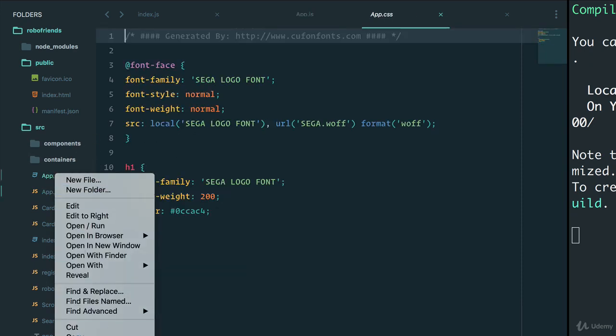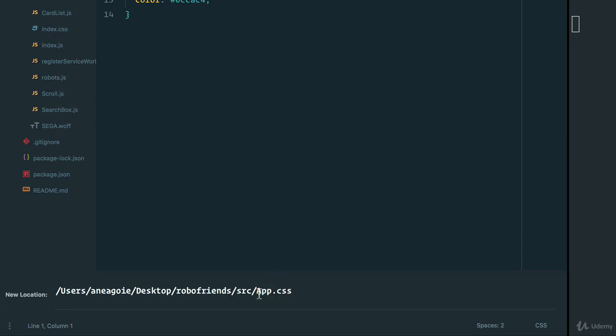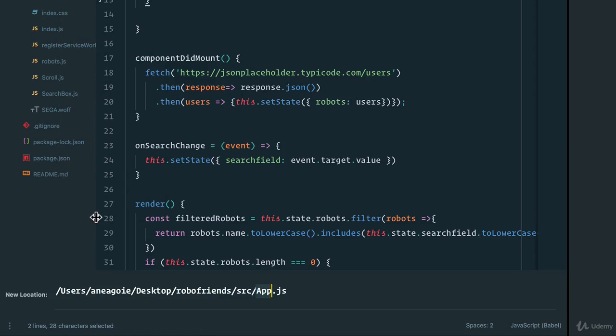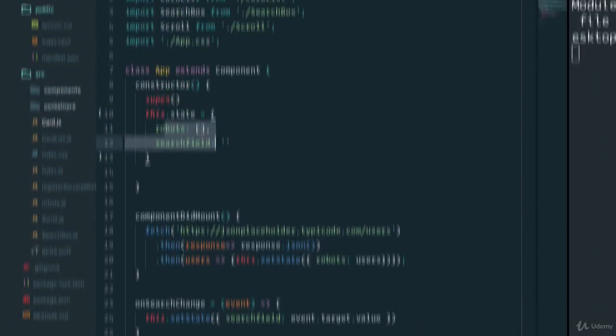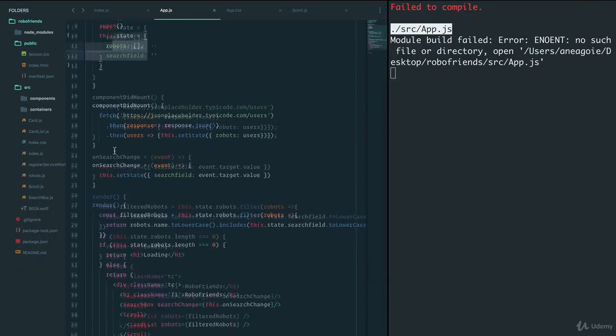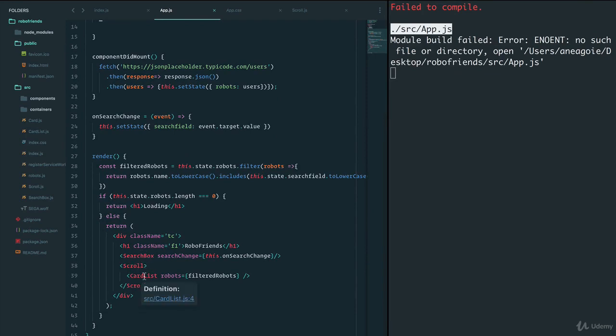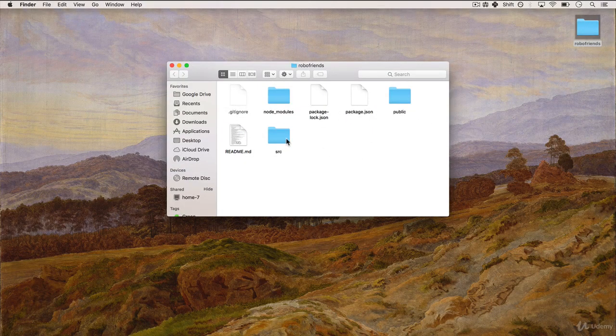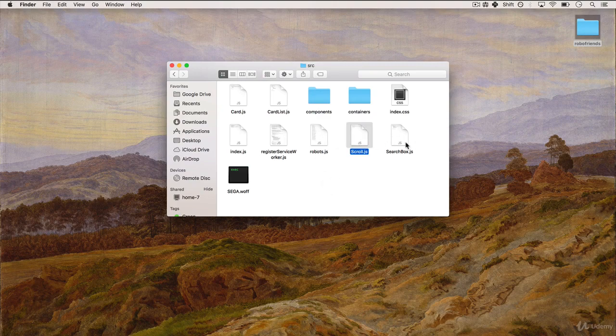Now, we can just say that we're going to move app.css to now be in containers. We're also going to say app.js. We're going to move it to be in containers as well. And then the components, the simple pure functions that we've created, search box, scroll, and card list, well, these can be in components. Let's just open up the folder and make this simpler. I'm going to close the tab, open up RoboFriends, and let's open up source. We'll say that scroll, search box, card, and card list, which are just pure functions, are inside of components. Now, if you remember, our font is also part of the app.css file. So we'll move that in there as well because it's defined in there.